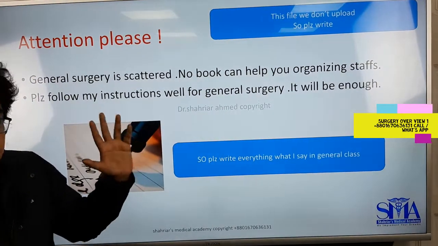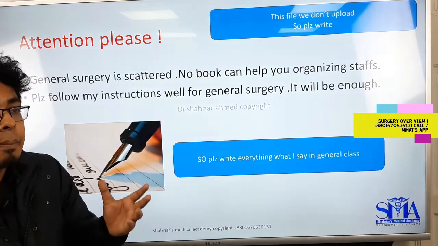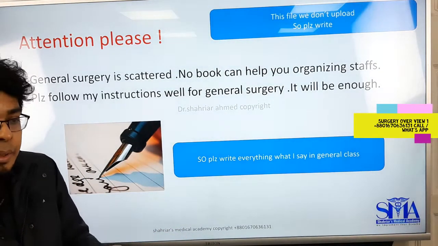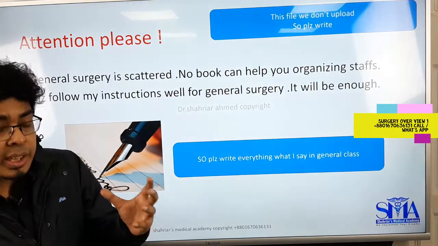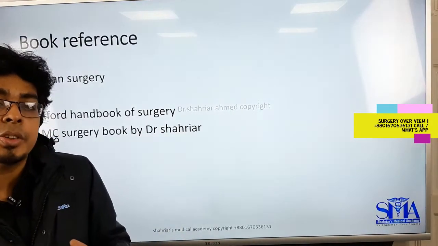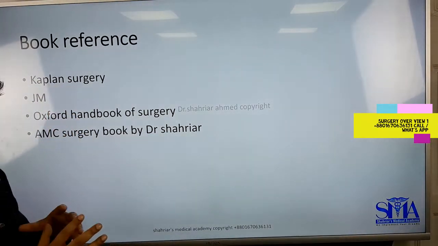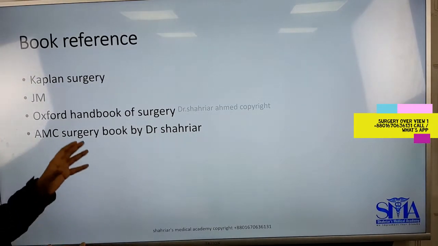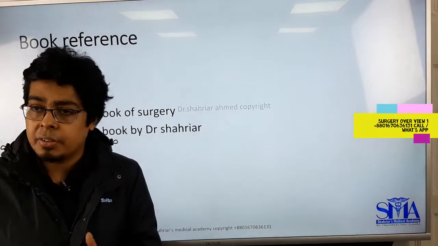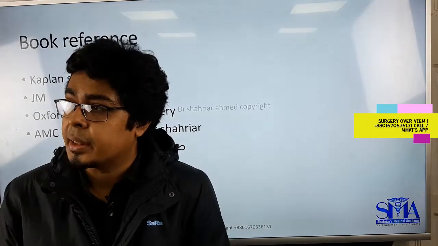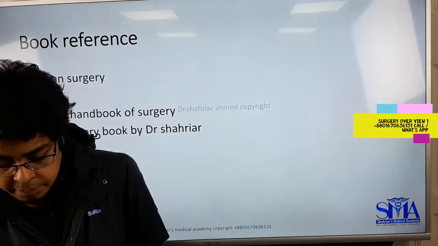First, a disclaimer: during your surgery class, a lot of things you need to write down, because if you try to target a general book like Bailey and Love, Norman Browse, and others, the content is quite scattered. That's the reason you need to follow this slide which I'll be covering during the classes. For book references, we have Kaplan, John Murtagh — I'll be talking from John Murtagh, though it has limited surgery content. You also need the Oxford Handbook of Surgery and AMC Surgery. We also have a surgery book in our office and provide a soft copy of that one.